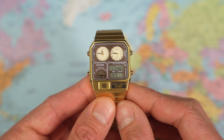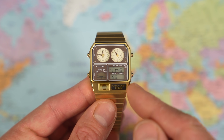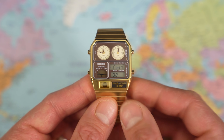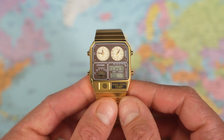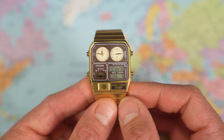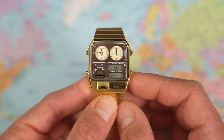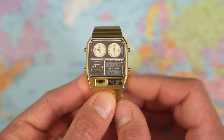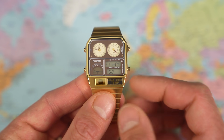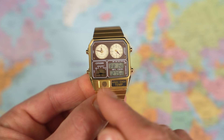In standard timekeeping mode, you have the home time displayed across the two LCD lines in the bottom right corner, also replicated with the first analogue display — A1, they call it — in the top left corner. You can actually set those two independently of each other, so you can use this as a pseudo-GMT, with a permanently displayed second time zone using that analogue dial. The second analogue dial, handily labelled A2, is currently showing the ticking seconds. If I press the top pusher once, it spins to 12 — that's telling me the alarm is currently set for 12. Press it one more time and it swings to half past 4, which is where the dual time second time zone is currently set. So we're effectively tracking three time zones.